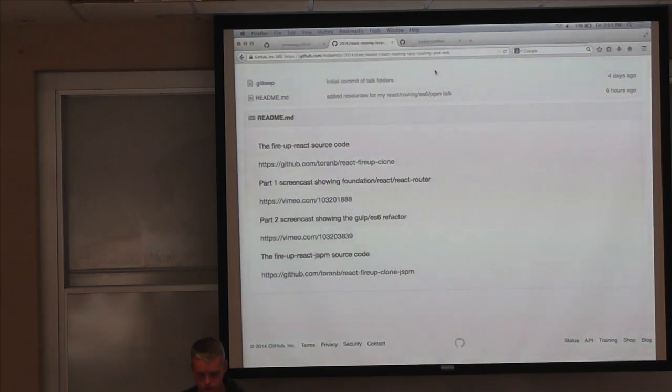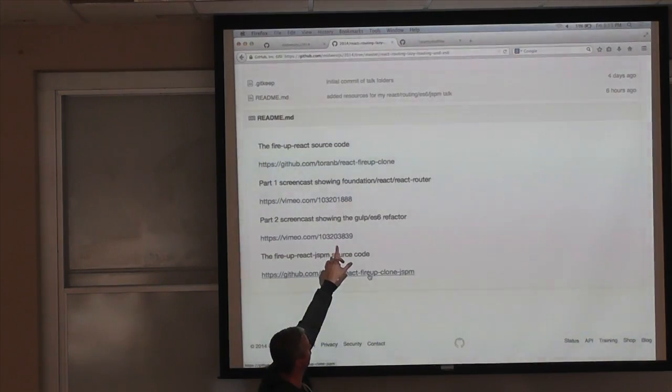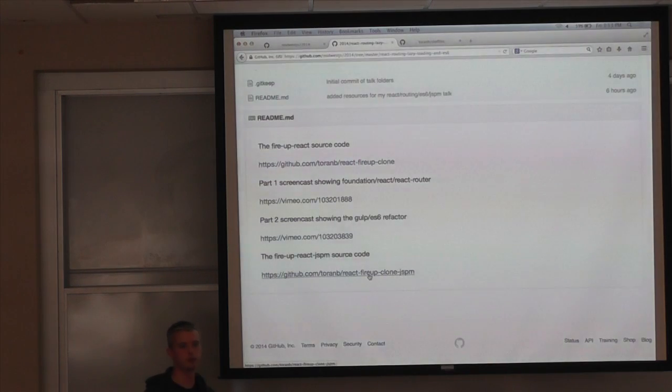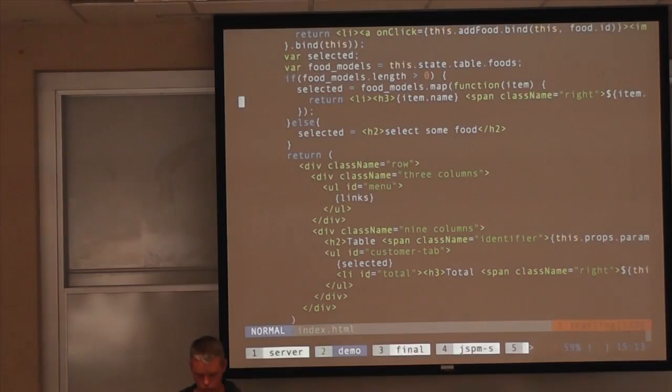All right. And also the JSPM code is in a separate, if you're looking for the fire-up code, it's up there. The JSPM version is a little bit different because JSPM is also a build tool in itself. So you can use Go, but JSPM kind of traverses your requirements and builds your final JavaScript file for you. So that's why they're in separate repos, and there is quite a difference. But all right, we'll jump to the JSPM stuff and work on that just a bit.